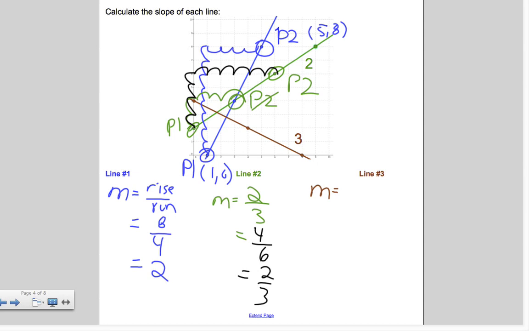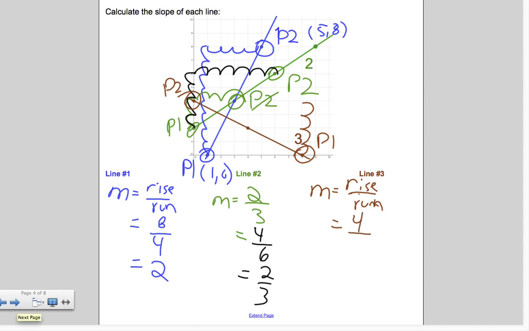What's the slope of the red one? Choose points. Make it interesting. Choose this one first. How about that? Let's choose the last, and this last one. So rise over run. Go from P1 to P2. How many do we have to go up or down? First of all, are we going up or down? 1, 2, 3. Going from P1 to P2, you're going down. 1, 2, 3, 4.